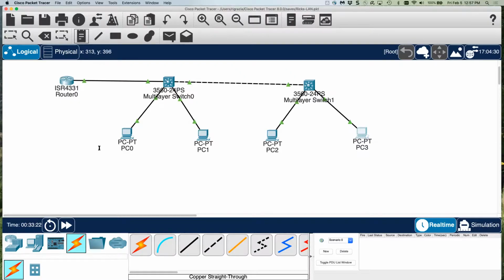So I'll go right here at note, and this is usually how I add notes. Here, I'm going to put IPv4 address 192.168.1.100, subnet mask 255.255.255.0, and I'll put default gateway. Make sure I'm spelling everything right. 192.168.1.1. And then click off it, and there we go. So let me get my select tool. I can move this note around. I can put it right there now.